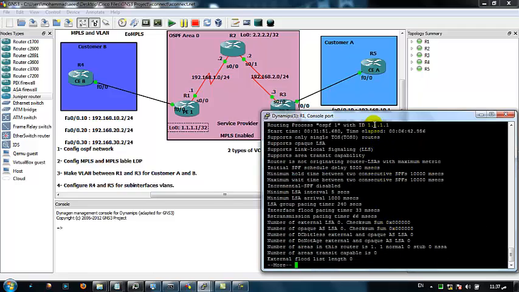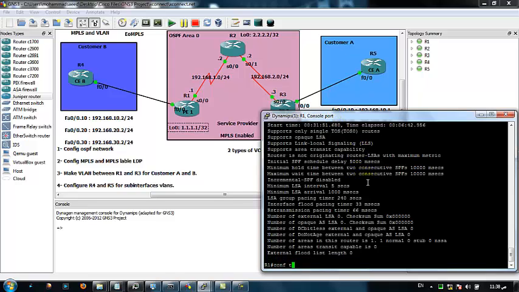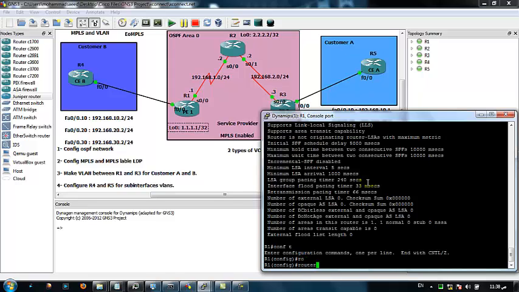The router ID is the loopback interface, and I think it's better to enforce OSPF to choose this ID by using the router-id command inside the OSPF. So let's go and do it, because it's better to do it.